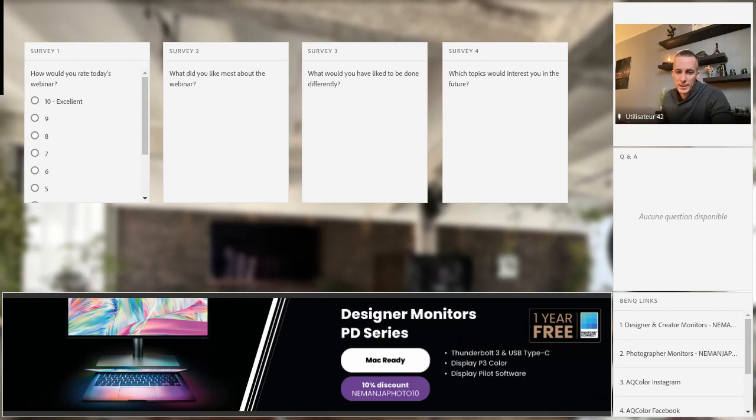Okay, Nemanja 10, thanks. Is the pen tablet important for photo manipulation? Pen and tablet are not crucial to have, but it's a day and night difference compared to using a mouse, because this move is not natural for us for drawing, but this move you use to draw like that, and you can really precisely draw. Plus you have pressure sensitivity to control with the pressure of the pen.